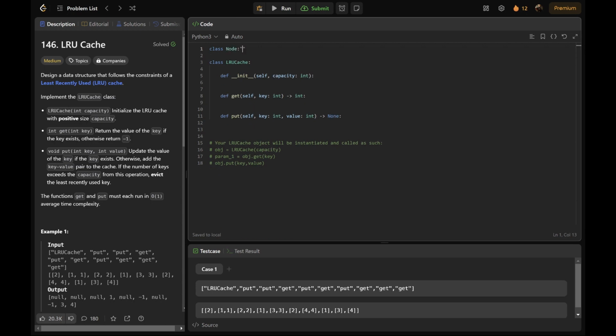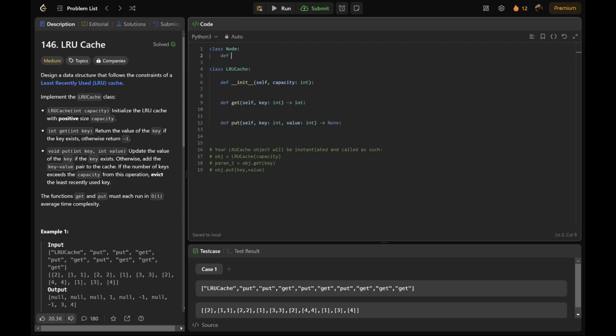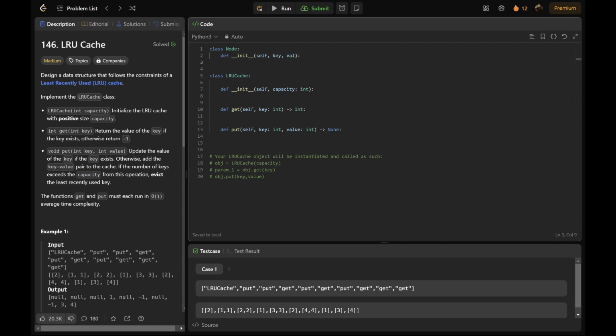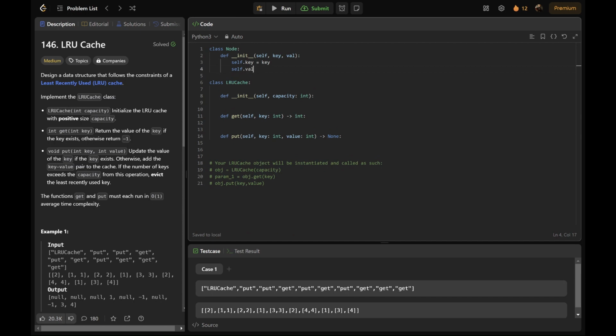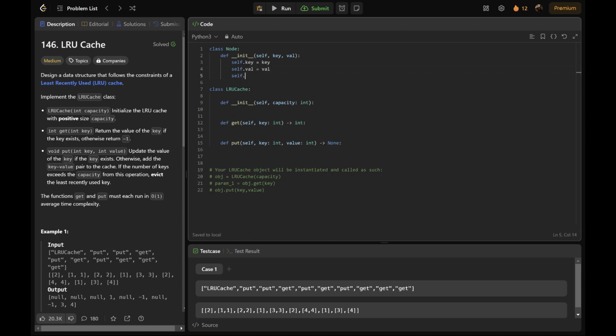Create an init method with self, and a key-value pair. Now self.key equal to key, self.val equal to val, self.next equal to self.prev equal to None. So we have created a doubly linked list by using this node class.